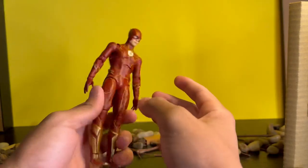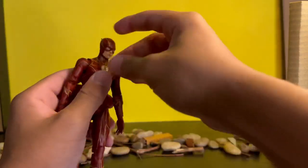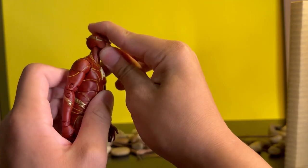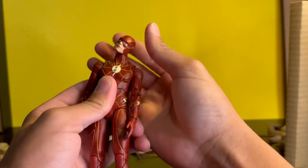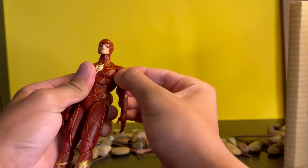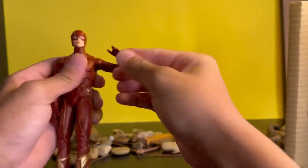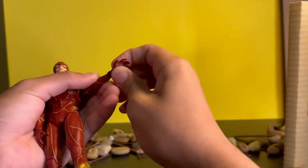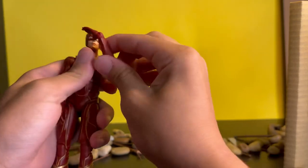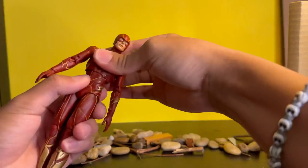The diaper does come up a bit high, but it doesn't get in the way of articulation. Speaking of that, let's go into it. The head looks up a good amount — I think the original Flash did it better, but this is okay as well; it's actually not bad at all. Then it looks down nicely, you get side to side which is really good, and of course it turns around. With the arms, you can move them all the way around. You have some arm rotation with that cuff hiding the joints. You have the bicep swivel which works really nicely, double jointed elbows which work perfectly, and the sculpted hand hinge — it's a lot better than a random ball joint. You can get it into a dynamic running pose, and then the arm moves up quite high.